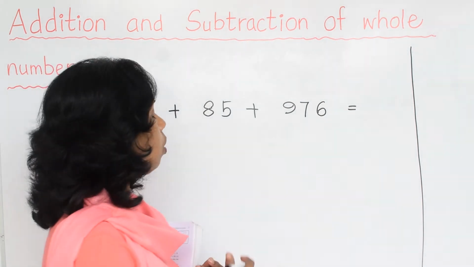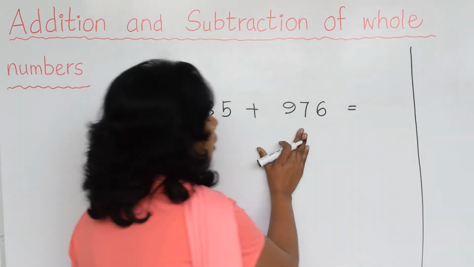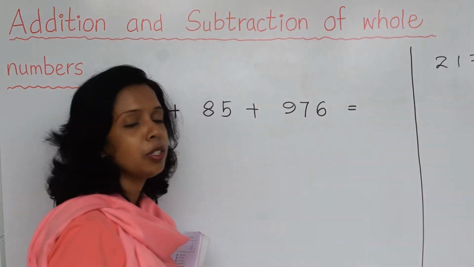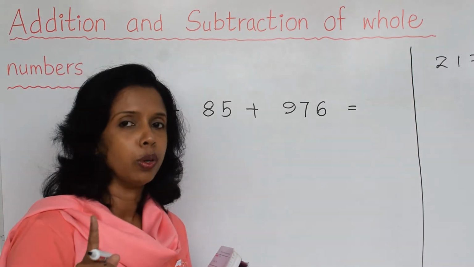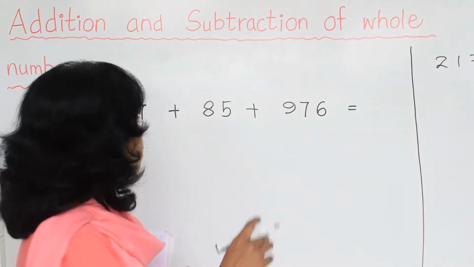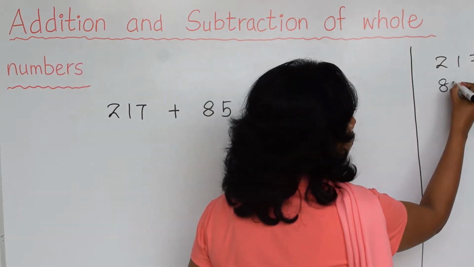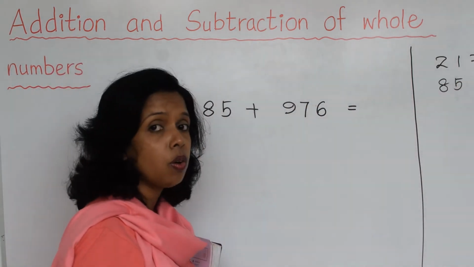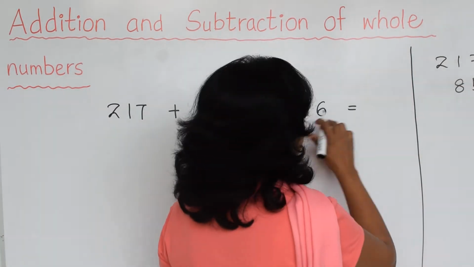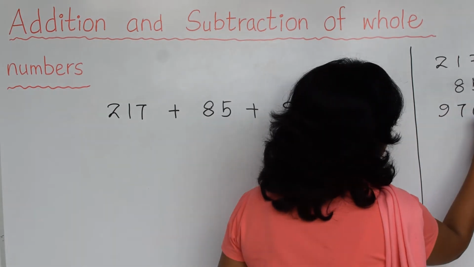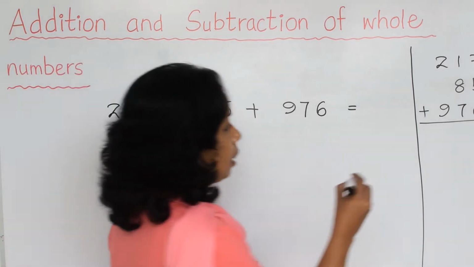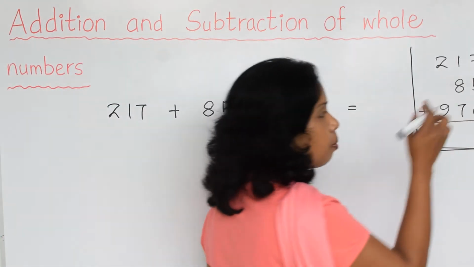So in your working column, you can write these numbers, right? 217. When you are writing those numbers in the working column, be mindful. You want to have an idea about the place values, right? So it is 85. So I will write 85 like this. Is it? No. So it should be right like this, 85 and 976. Now what you want to do, you want to add them together. It is similar to the earlier method, right? What you want to do, start from the bottom.